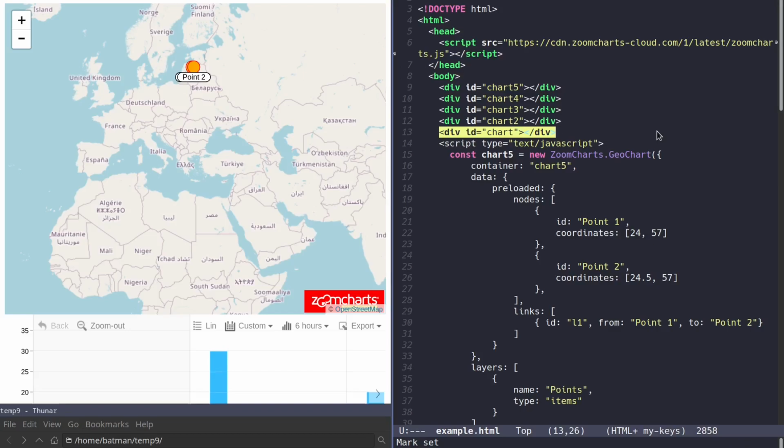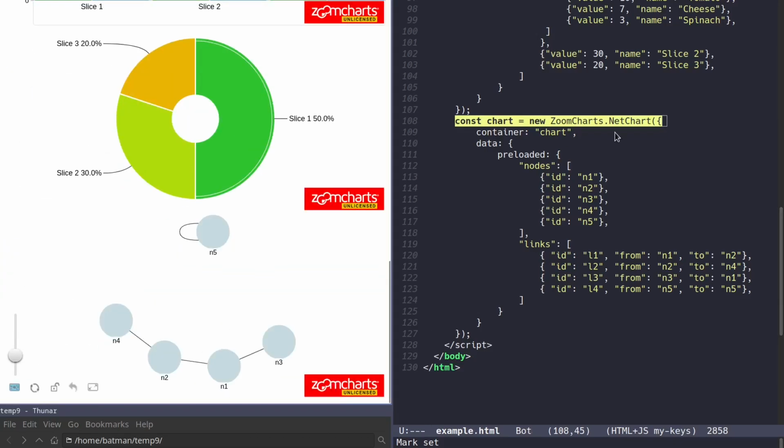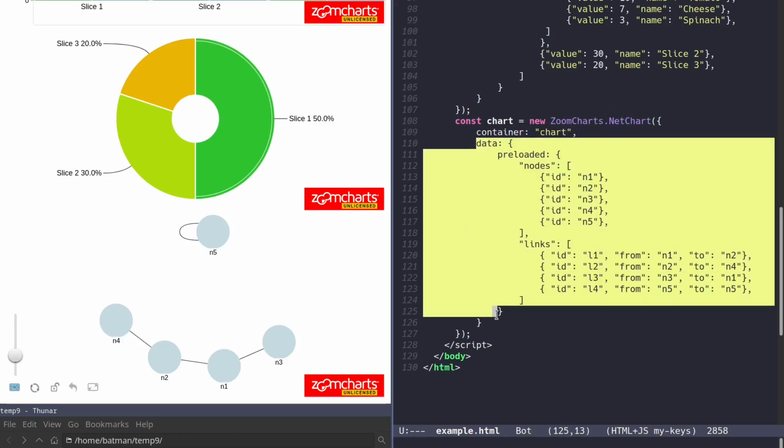It can be as simple as a div with some ID that you can refer to in ZoomCharts later on. And number 3, you need JavaScript that actually creates the chart, which is as simple as calling new ZoomCharts whatever chart type you're interested in, telling it about the container, and then providing your data.